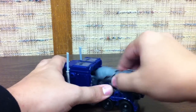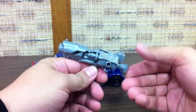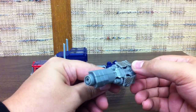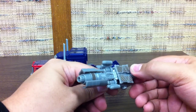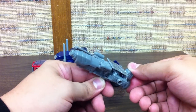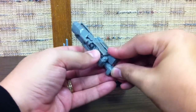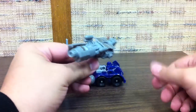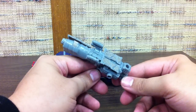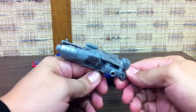But yeah, he's got his Mech-Tech Weapon, which you can pop off right here, and it goes from a fairly beefy rifle, and then you push this plunger forward, and you see it pops out the end of the gun. The panels on the side extend and split. A couple of missiles flip up, and then these armor/solar panels on the back flip up, just like that. And just like all the other Voyagers, you push this forward, and you twist it to the side, and it will lock it in the extended mode. Voyagers are able to lock their weapons in the extended mode, and it seems like the Deluxes can't, but Prime's obviously still capable of doing it.